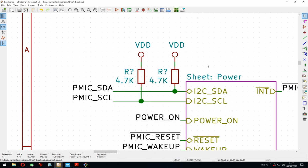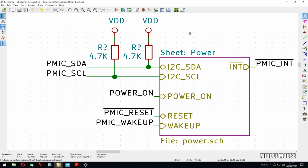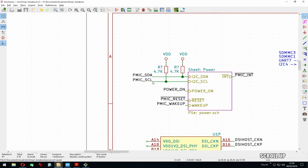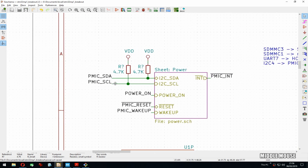But yeah, I think 4.7 is a good value to start with, and later you can always replace them with 10K if you want to go with smaller pull, or 3.3, 2.2, 1K, but some chips actually can't go that, like they don't have enough strength, like current in them to actually pull if you're pulling too strongly with like 1K. So keep that in mind also. Like sometimes you might kind of screw yourself because you put too strong pull-ups.